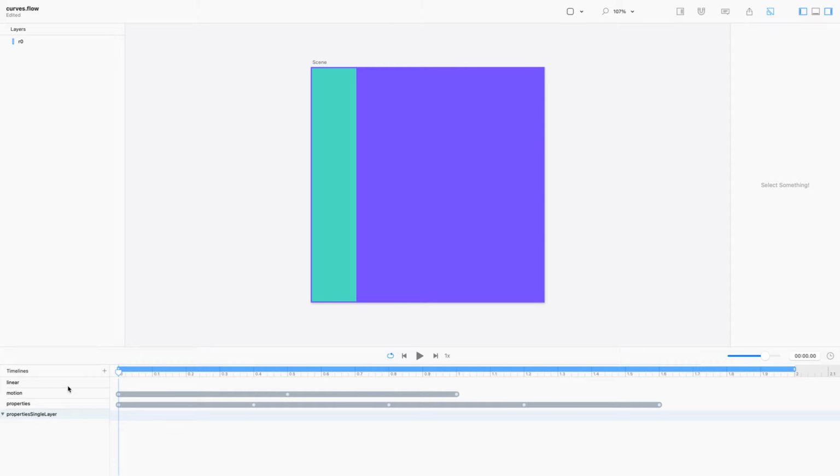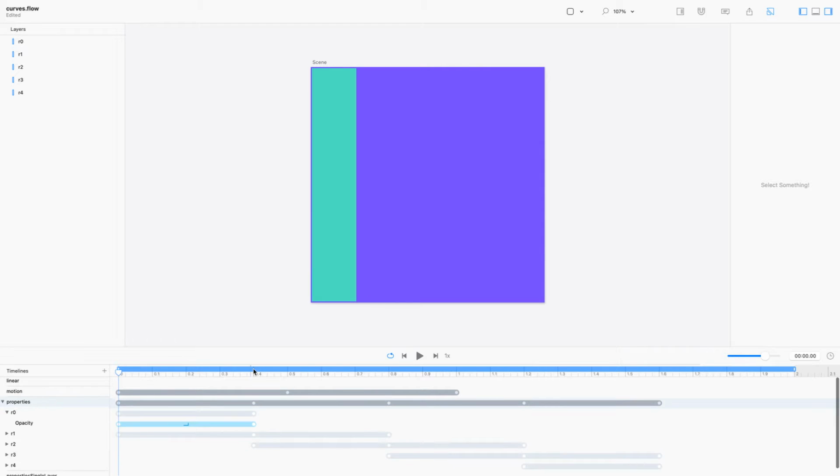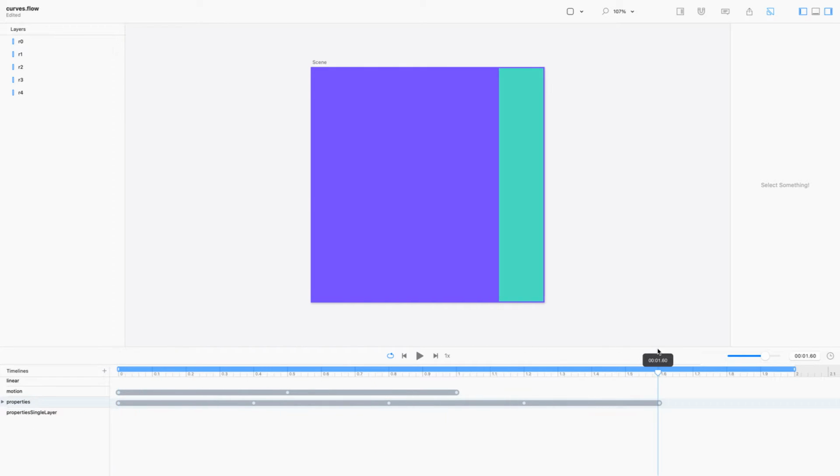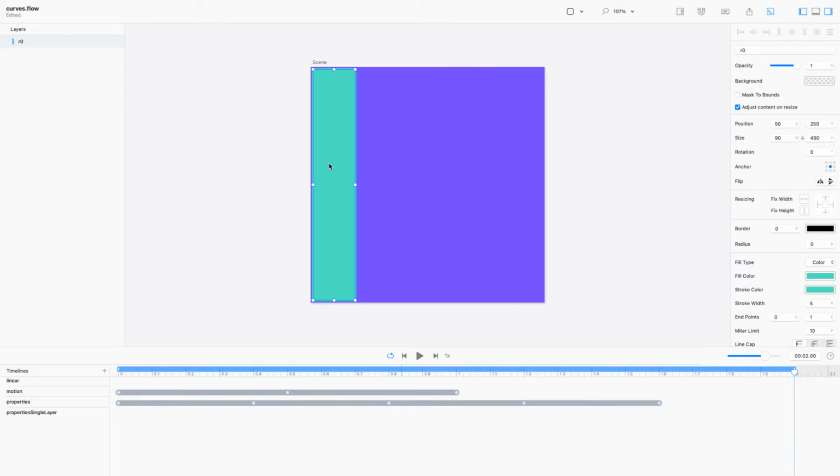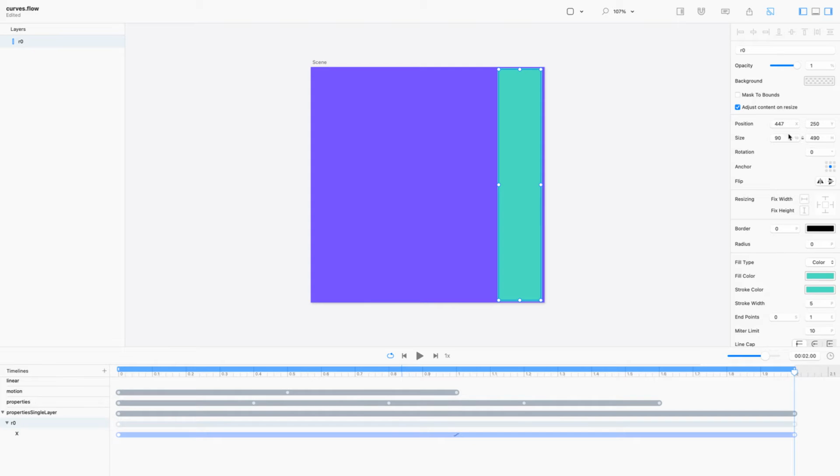I'm going to rename it to properties single layer so we know what it is whenever we export, if we export. Okay, so we have one layer, and we want it to animate from here and do those steps and go across here. So let's have a look one more time at this animation. Step, step, step, step, step, step, step, step, just snapping into place. So in a way, we want to animate from here on the stage. Let's move that over, get it close to where we need, and tweak the position up here and to the right. We're going to make it 450.